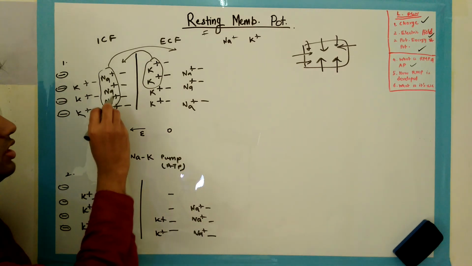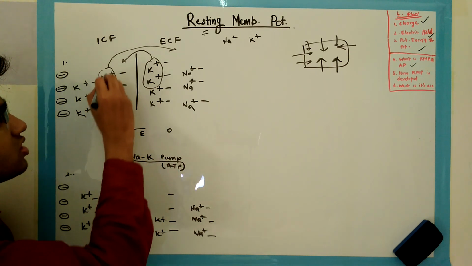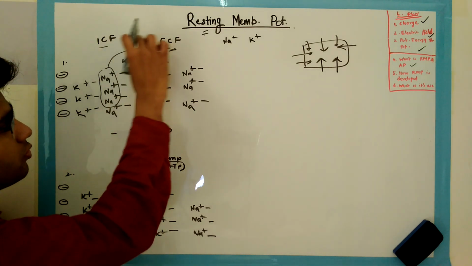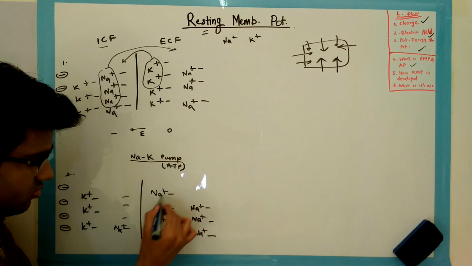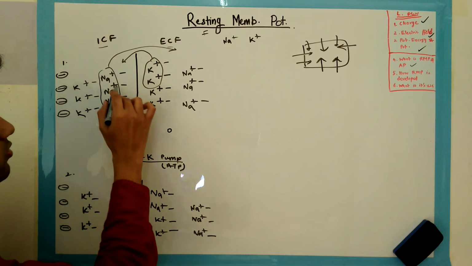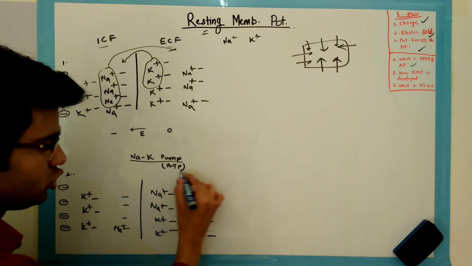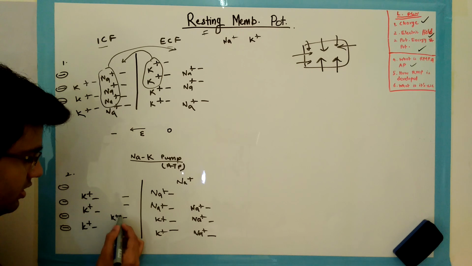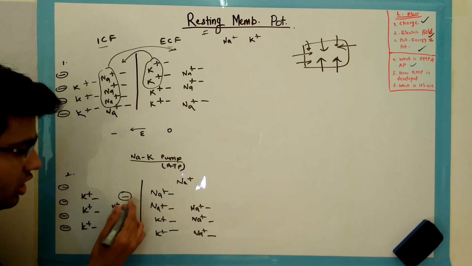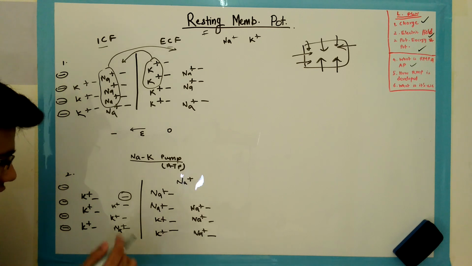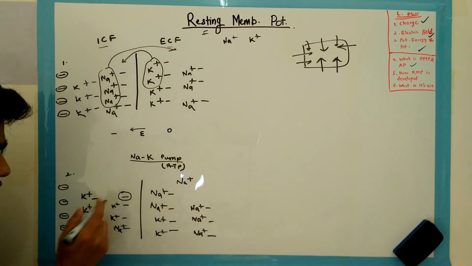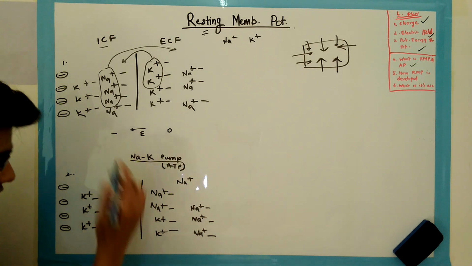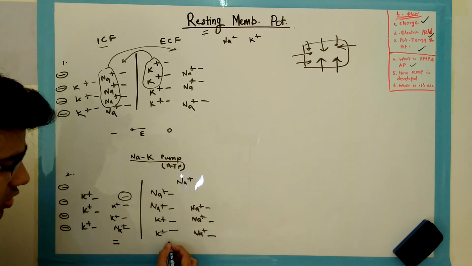So this sodium potassium pump pushed 3 sodium ions from inside of the cell to outside, right? So it will go from here to there and occupy this, and then we have one Na ion extra, which is not bound to any negative ions. Similarly, these 2 K ions will come inside and occupy this, and here one negative charge will be left extra. So now you can see on the inside there is more accumulation of negative charge, and outside there is net positive charge. So this negative will become more negative and this zero will now convert into positive.